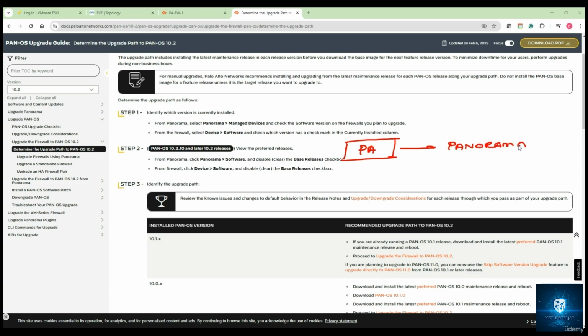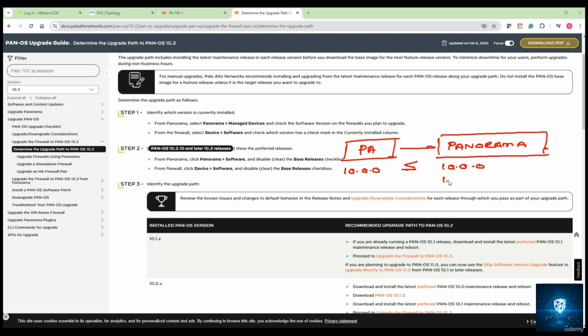Okay, so ensure that this version dependency is very much important, right? So ensure that your Panorama version should be greater than or equal to the Palo Alto version. So if your Palo Alto firewall is running on version 10.0.0, Panorama version should be equal to 10.0.0 or anything higher than that.